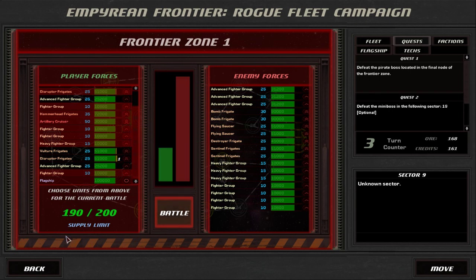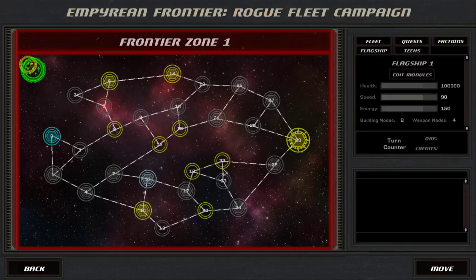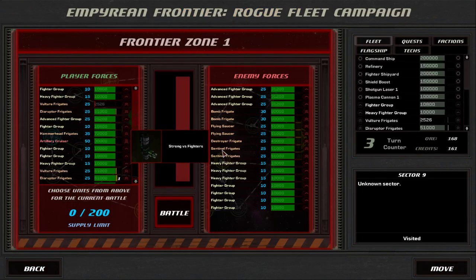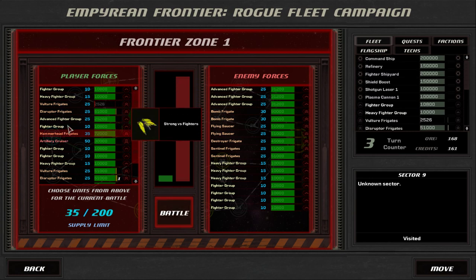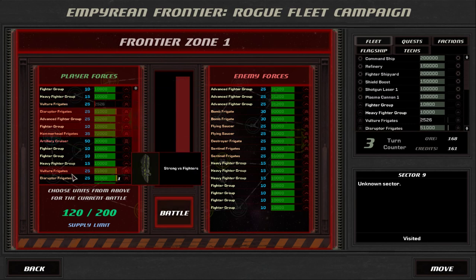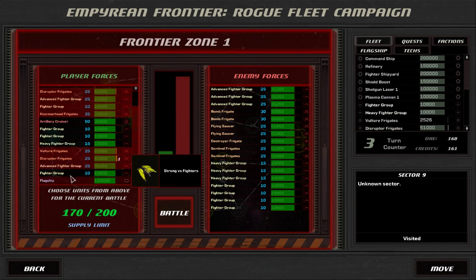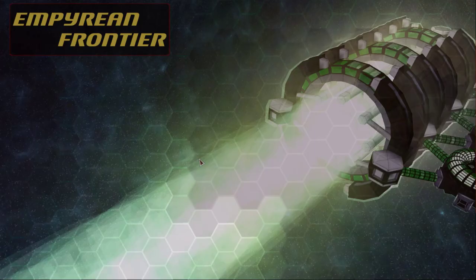Oh. Oh, great. Never mind. I don't think... Oh, crap. That's not what I meant to do. Well, let's get in there. And then we'll see... Oh, yeah, this is not going to go well. Let's get in there. And then we'll see if we can retreat. Because there's no way... Yeah, look at that. Let's see if we can retreat.